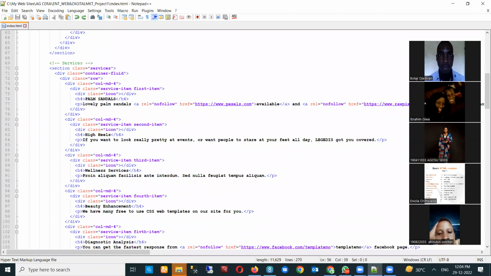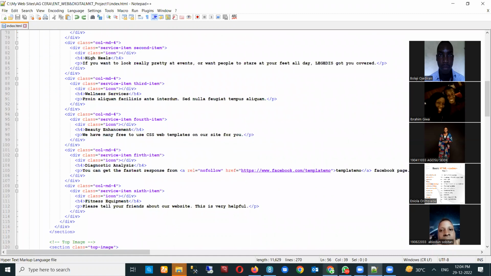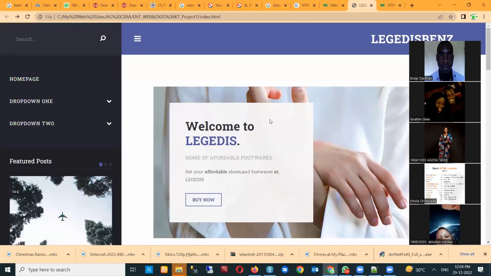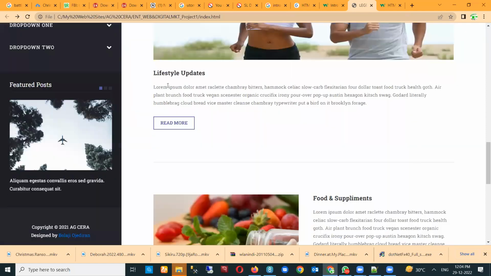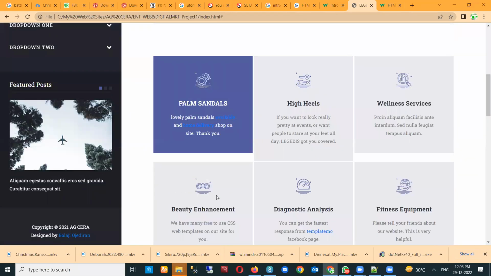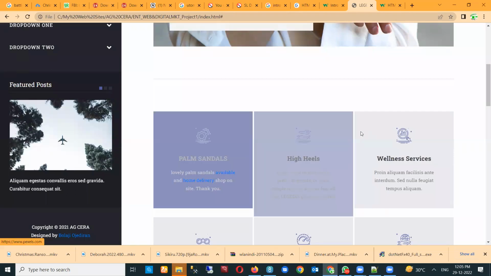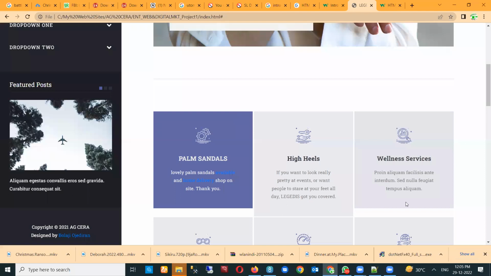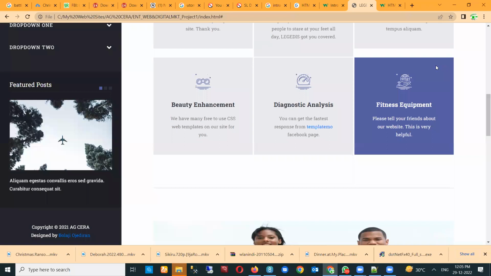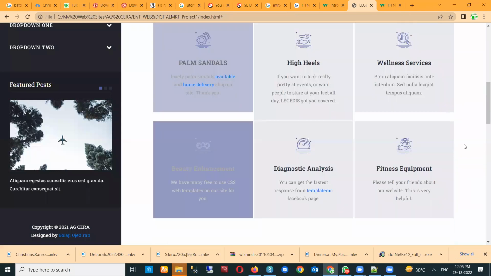And of course, they are also shown here on our website. You can see them here. All these texts, you are going to customize everything accordingly. Now, one thing I will advise you, once you are customizing, ensure that the amount of text you are putting does not scatter the arrangement of these cubes. You can see these cubes are arranged. Don't allow your text to be too long on one side so that everything is distorted.